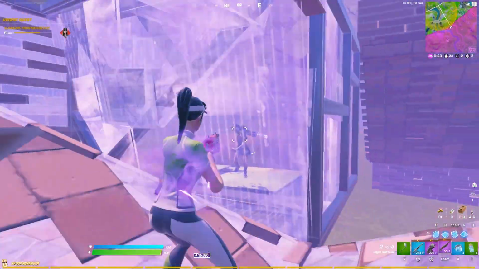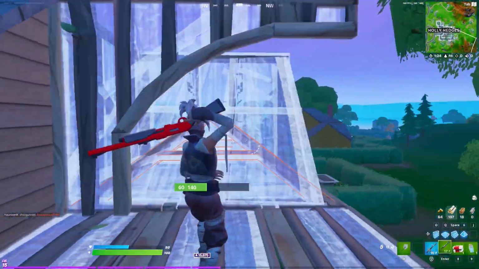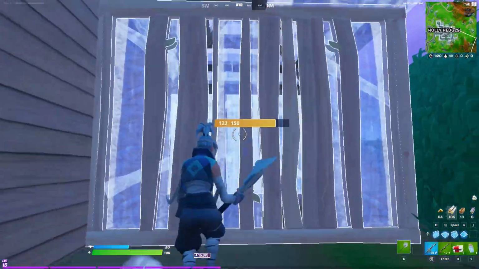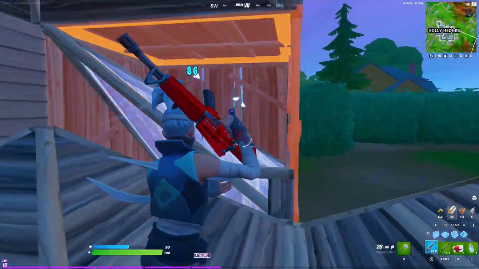If there is more than one team at your POI, maybe let them fight and then you become the third party. That way you can pick up some easy eliminations and fight the teams when they maybe have a player down or they're low on shield or mats or ammo or stuff like that.